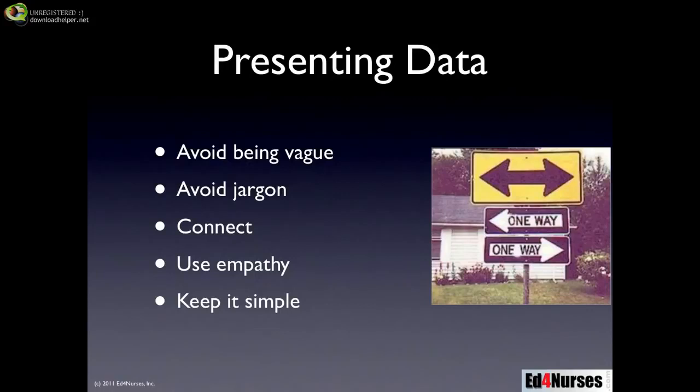Connect to the patient. Connect to the family. That's the best way to get your message across, is to connect to them. So they're going to be more likely to ask questions. They're going to be more likely to tell you where they don't understand things. The best way to connect to your patient is in the first 30 seconds of your encounter with that patient each day. Make sure you are connecting.